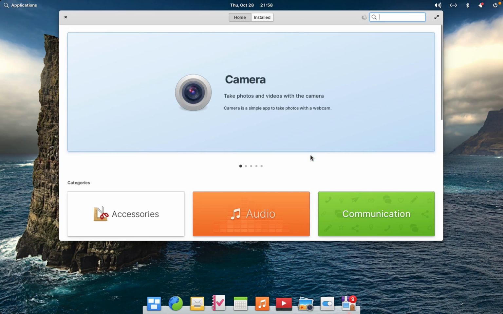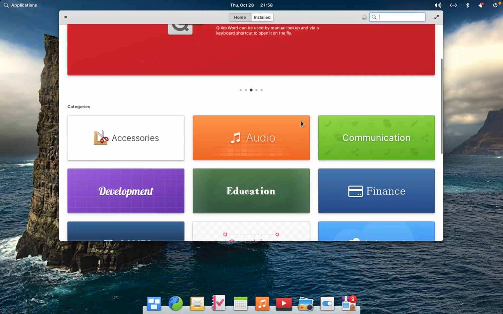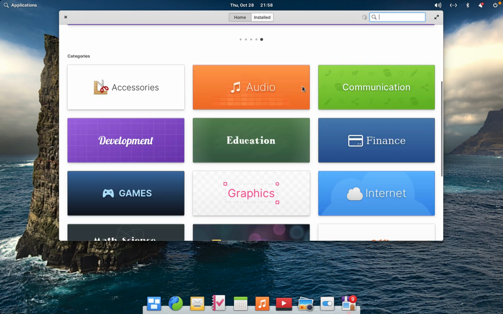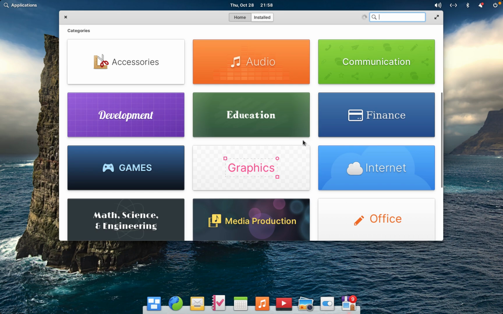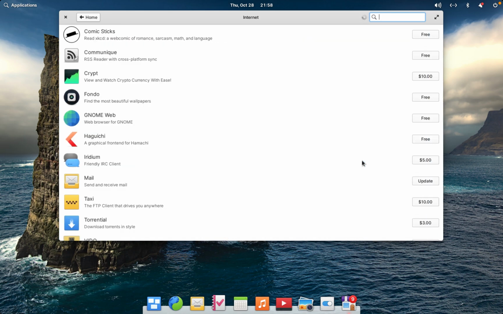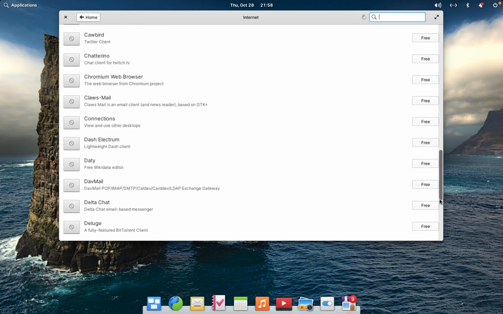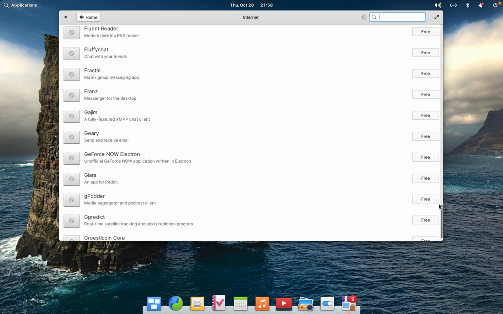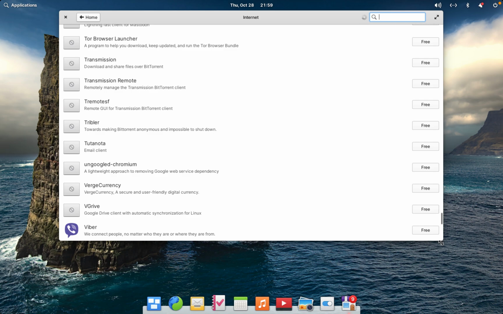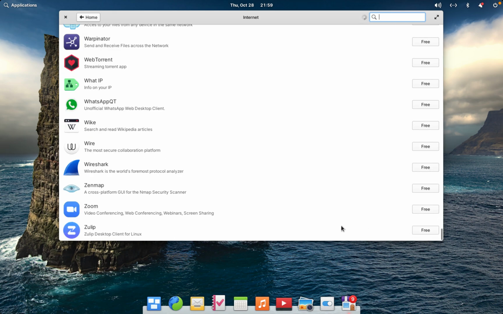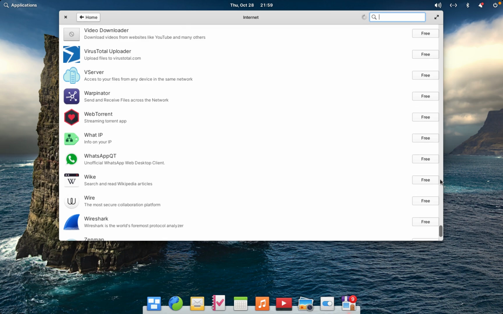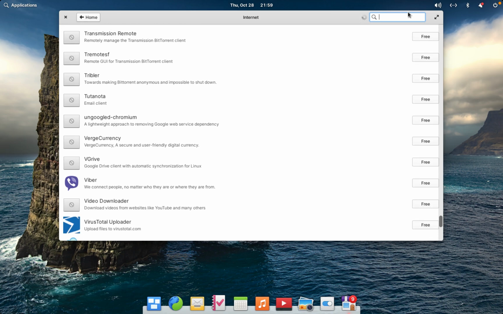So this is our App Center. It looks pretty nice. Have no problems. But one thing I noticed is that this software center really lacks applications. There are paid applications in here. You do not see this often. In Linux distribution, you don't see paid apps that regularly. But as I mentioned, this really, I do believe, lacks quite a few applications. It's really limited on the amount of applications that is in here as compared to many other Linux distribution.